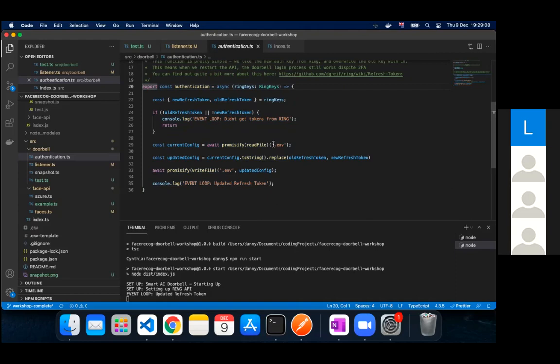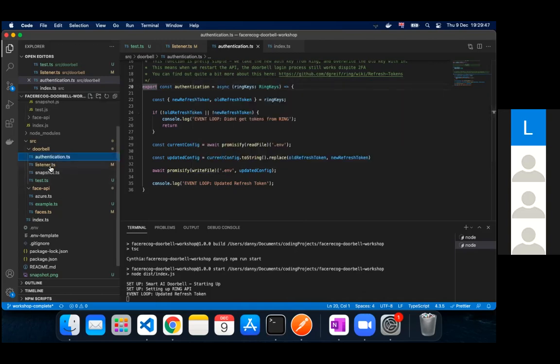A .env file is essentially just environment variables, so it just sits underneath everything on your system. It's the best way to store keys I've found at the moment. I'm really terrified I'm going to open any of my .env files and leak all of my keys for everything, so I'm going to step away from that area. But essentially, it just listens on an event loop, the same as the doorbell pressed loop, and says, "Oh yeah, something's updated. Let's update that." So the next time you send a request from this system, Amazon Ring still thinks that you're the app.